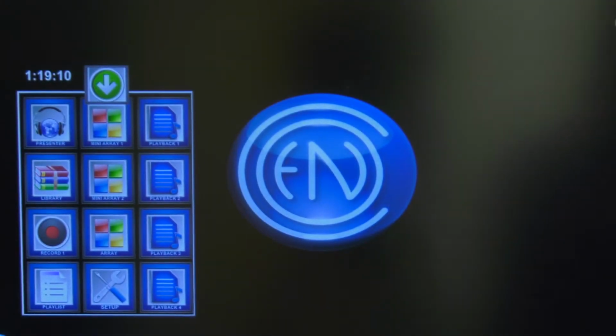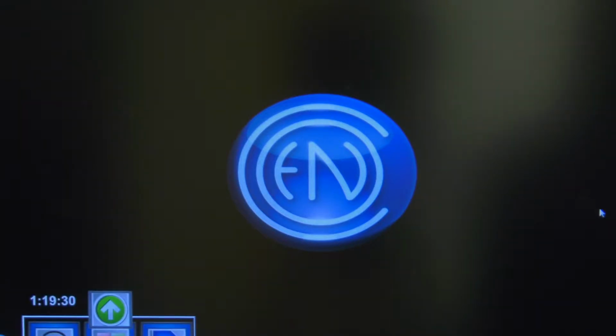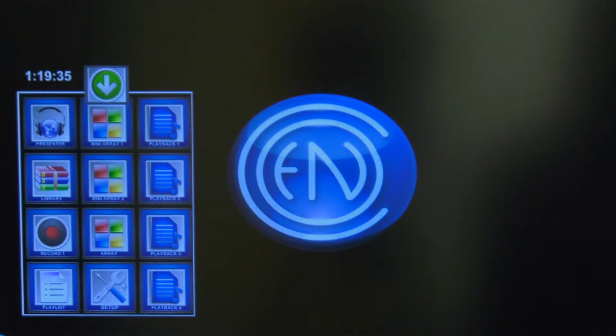I wanted to show you guys a couple of different methods in which you can import audio cuts into the Enco library. The first of which is by using the CD Ripper. What you're looking at here is the Enco home screen from one of the voiceover booths in the off-air production area. When you start this, the screen might look like this. In order to access the menu of things for Enco, you have to hit this up arrow button.